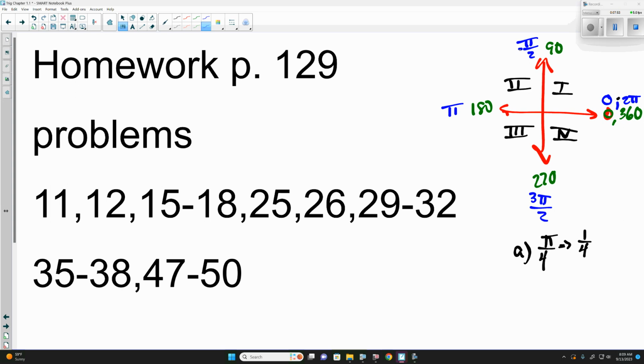Well, where would 1/4 lie? Between, because we have between 0 and half, half and 1, 1 and 1.5, and 1.5 and 2. So that would be quadrant 1. Because 1/4 is between 0 and 1/2, so it's going to lie there in the first quadrant. Does that make sense? And that's all we're doing. So for question number 11, part A, quadrant 1 would be the correct answer. Is all it's asking. So 11 and 12, you're just trying to label which quadrant they're going to lie in.